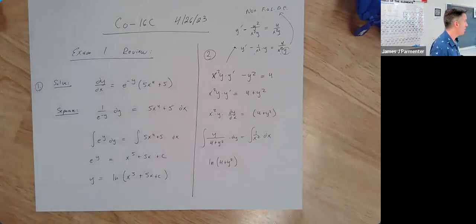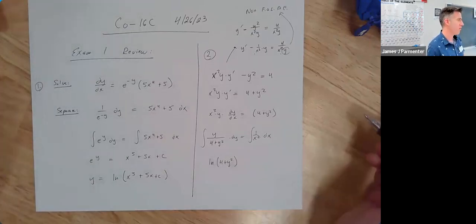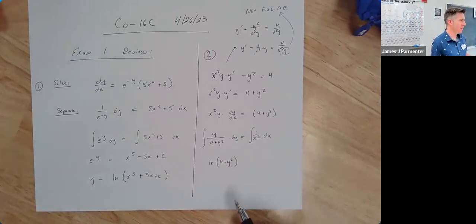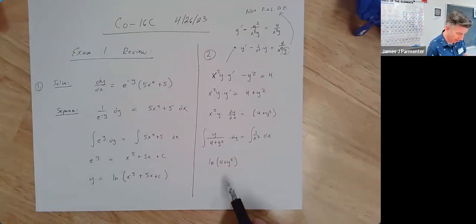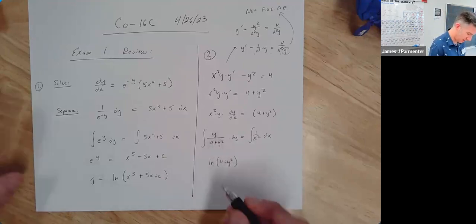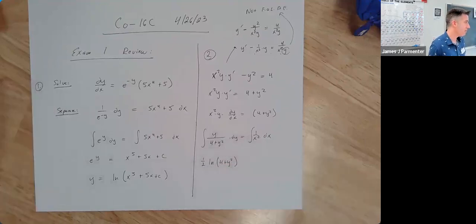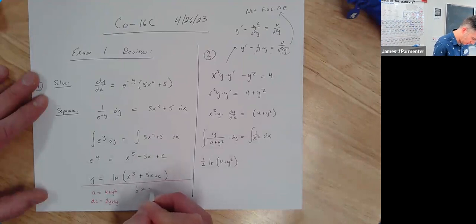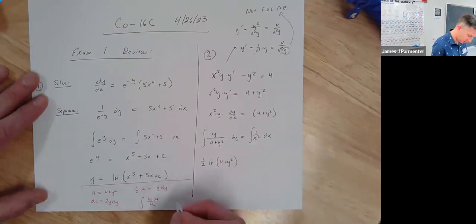Come on in. So if I took the derivative of the natural log of 4 plus y squared, what would I get? Well, I'd get 1 over 4 plus y squared, but then what would I have to multiply by? 2y. That's what the y is, but I'm missing the 2. So I need a 1/2 out here to account for that. We could have done the u sub, I'm just trying to save time on my exam. I could have said u is 4 plus y squared, du is 2y dy, so 1/2 du is equal to y dy. And then that integral is going to become the integral of 1/2 du over u, which is going to be 1/2 the natural log of u, which is then that.